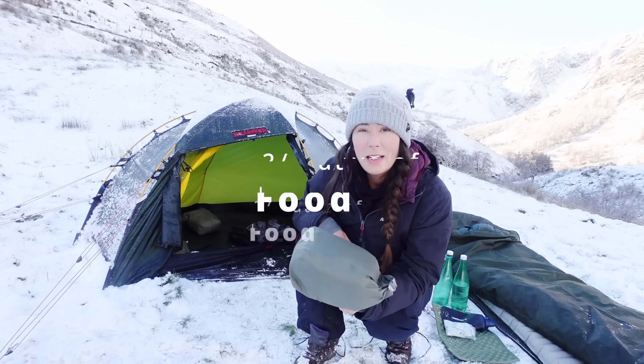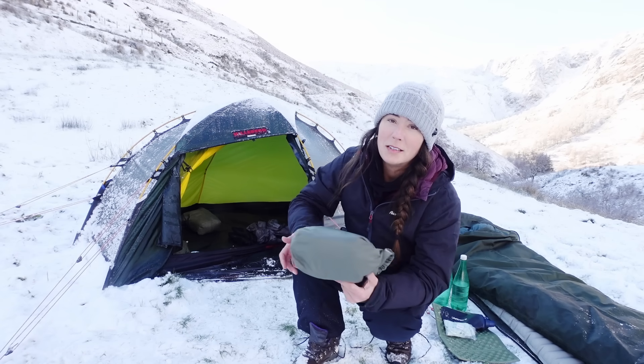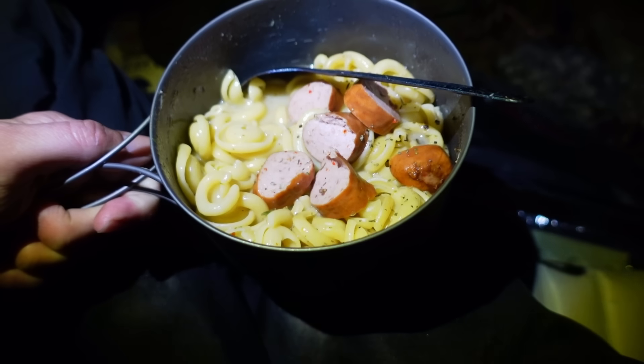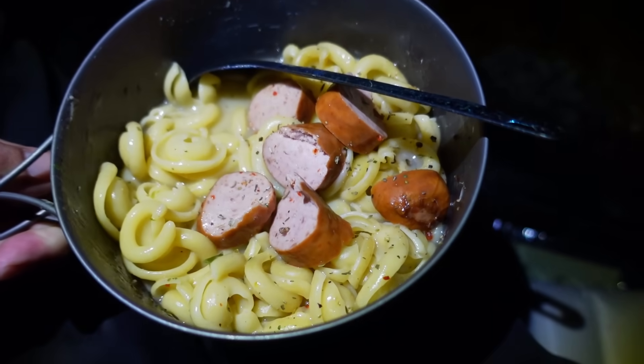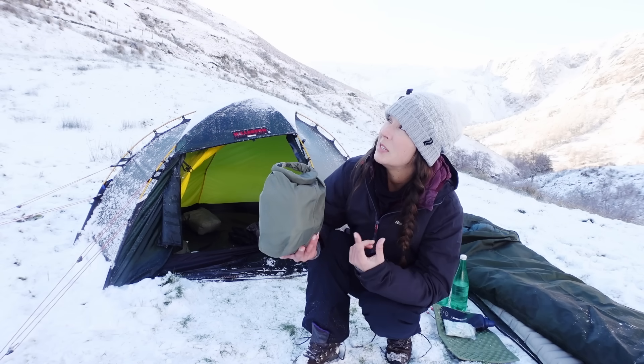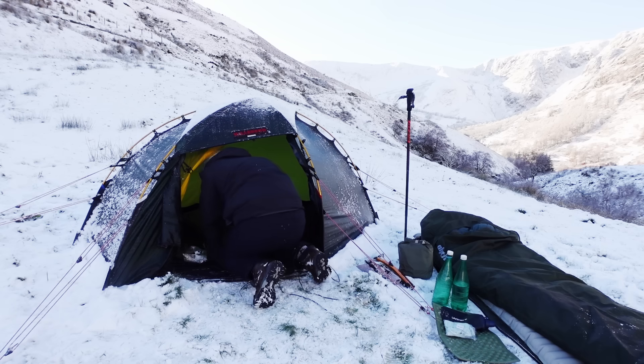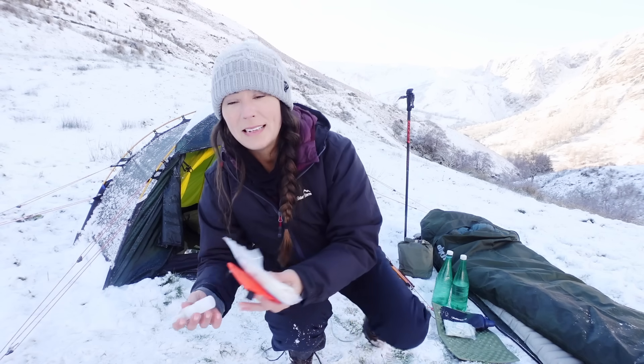My food — I bought two kilograms of food for this weekend, which was way too much. I was thinking I might be out for three nights but it ended up being just two. I've bought extra as well — it's always a good idea to bring extra food, especially in these conditions where you're burning a lot of calories trying to stay warm, and if the worst happened and you got stuck somewhere at least you'd be able to eat.